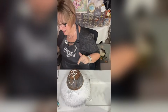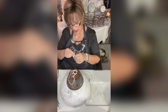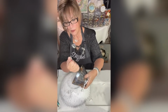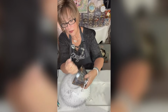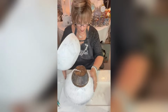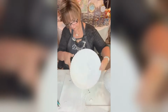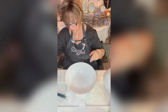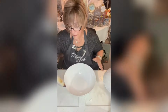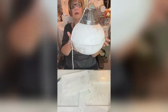And I'm going to take some B7000 and a little bit of hot glue just for the quick grab. We're going to put the B7000 along the edge of this. Take this one because I'm going to connect this to this in the same manner. Look how cute already that is. Does that not look adorable?